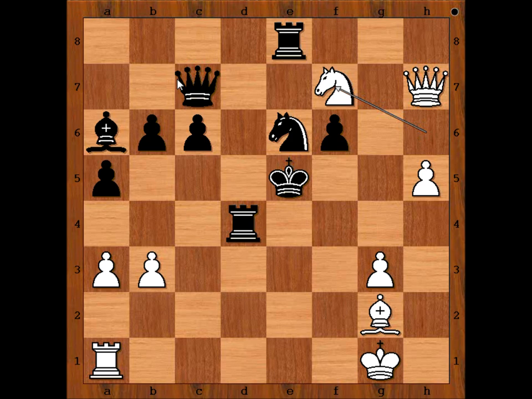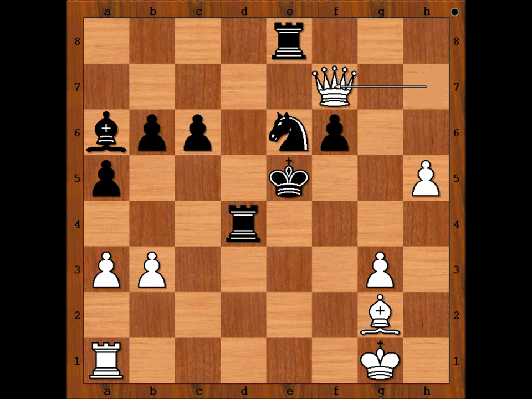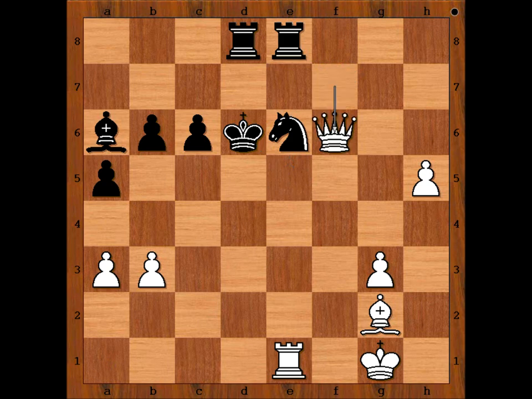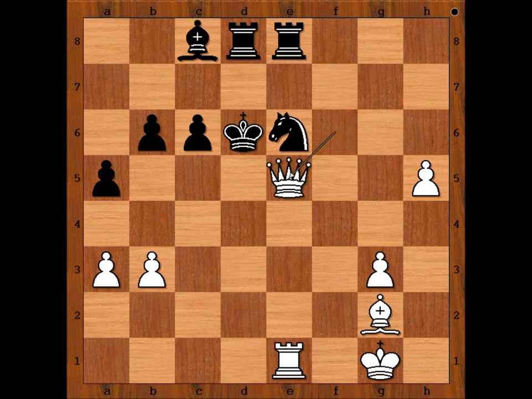So Eliskases captured the knight with queen. Queen takes queen. Rook from d to d8. Rook to e1 check. King to d6. Queen takes pawn on f6. Pressure is on the knight on e6. Defending the knight. Knight check. King to d7. White to move. White played the move and black resigned.